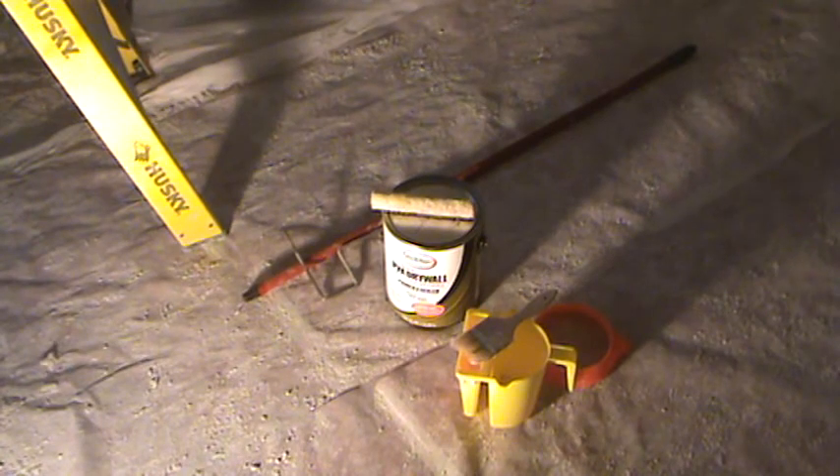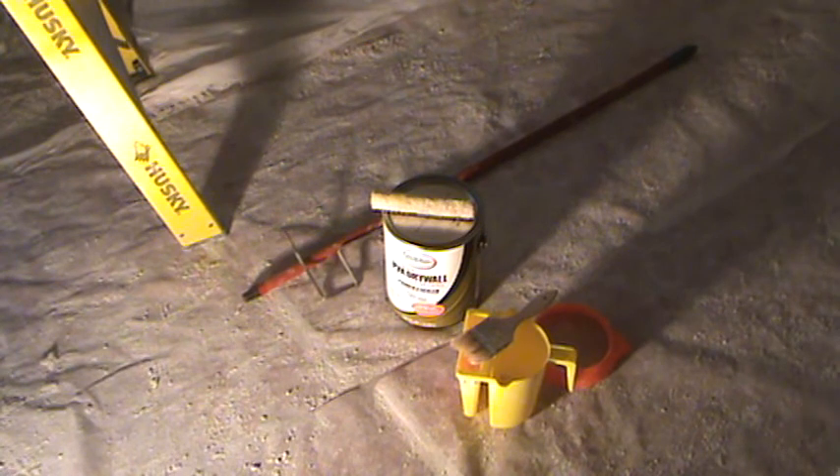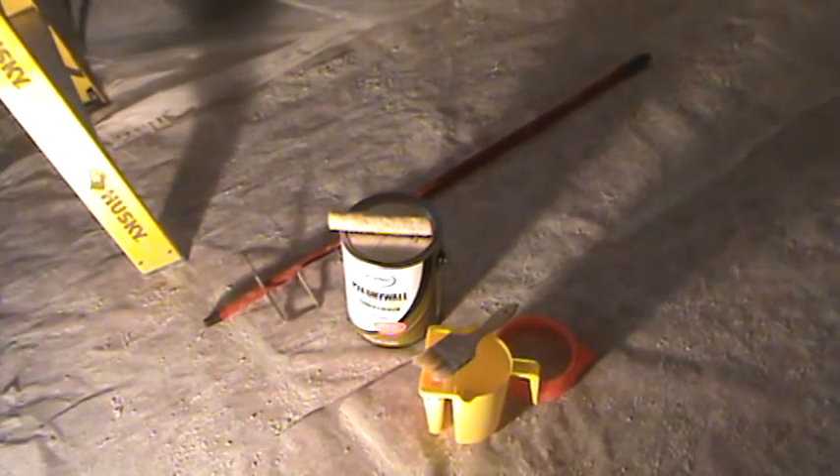The time has come to start priming. I went to the store and got a PVA drywall primer. It's important to prime the ceiling — you don't want to use just finish paint up there. You can see the dark areas on the ceiling; that ceiling hasn't seen the light of day for probably 35-40 years. You've got to seal that. They didn't seal it before — they just ran tape and topping up there before spray texturing the popcorn ceiling on, so you've got to prime it.